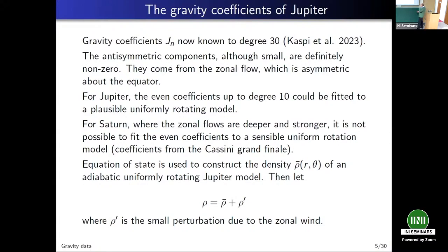However, in the latest data, the gravity field is known so accurately that even the coefficients up to degree 30 are known. And those higher order ones, even the even ones there, are all caused by the zonal flow rather than the gravity model. Yes, the J is the spherical harmonic coefficient. So J2 is a big one because that measures the oblateness. J4 and J6 are pretty big because they're all to do with the basic structure, the fact that it's not a spherical object. And the odd ones are all due to the fact that the centrifugal force pushes the fluid out in some places more at the top and less down here, and that produces an asymmetric Jn.